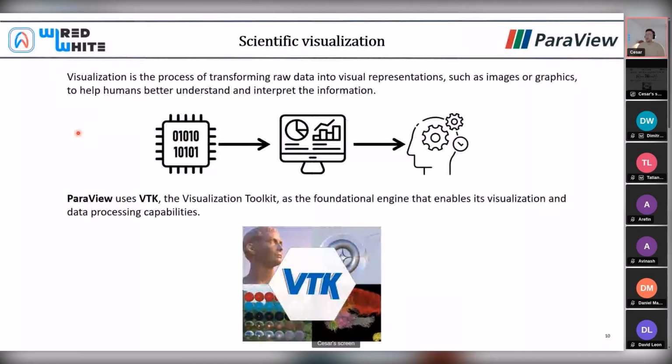Before moving forward, I think that we should clarify what scientific visualization is. Visualization is the process of transforming data that can be stored in your computer in the form of bytes, ASCII files, or whatever, into a way that humans can interpret. So we can display graphs, contours, renders, tables, and so on. This process is key because later on it will have a huge impact on any design process, right? So correct visualization is key in order to take the right decisions later on.